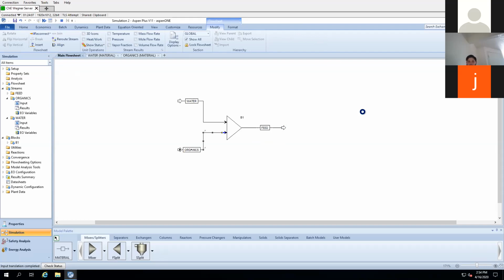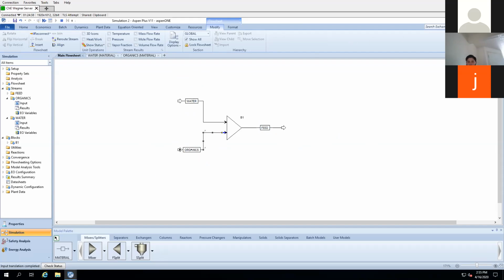Really, you probably could just give this entire system in your original simulation and then connect this feed to all the rest of your parts. But the problem with doing that directly is that when you mix these pure organics stream with water, it goes up about 1 degree Celsius, I think because of the heat of mixing. It releases a little bit of heat, so it heats it up. What you could do is cool it down to 25 again and then proceed that way, but that's just another step.